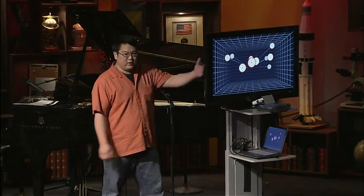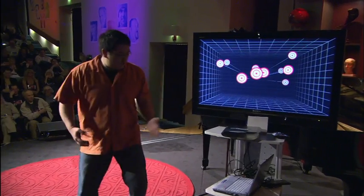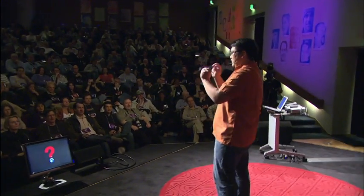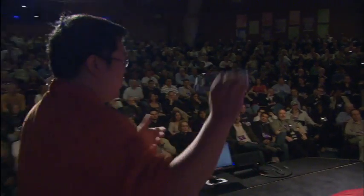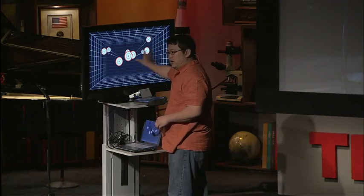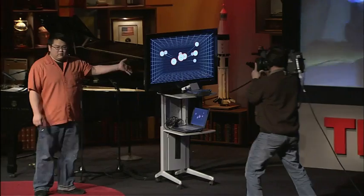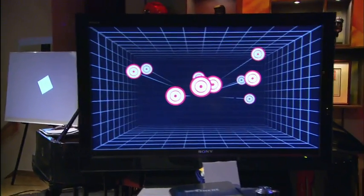For the second demo, I have this Wii Remote that's actually next to the TV, so it's pointing away from the display rather than pointing at the display. If you put on a pair of safety glasses that have two infrared dots in them, those two dots give the computer an approximation of your head location. I have this application running on the computer monitor which has a 3D room with some targets floating in it. It looks like a 3D room, but for the most part the image looks pretty flat and bound to the surface of the screen.